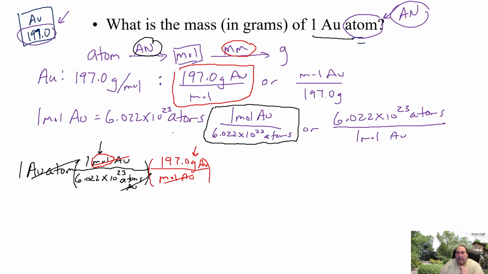Why is this really important? Because when people do not set it up like this using dimensional analysis, they just kind of do the stacking method, with no units at all, where they just keep putting something divided by something. A lot of times what happens is people will frankly screw up the calculation. They'll multiply when they should be dividing. They'll be dividing when they should be multiplying. They're not really sure where the units are. But if you set it up like this with dimensional analysis, you can clearly see where the units are. Are they on top? Are they on the bottom?